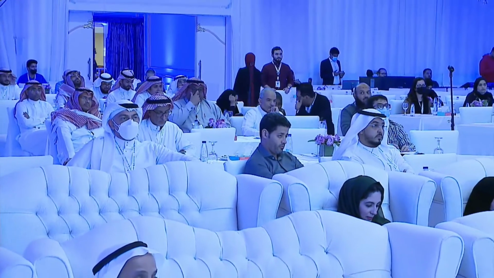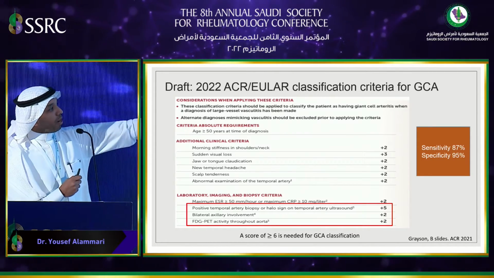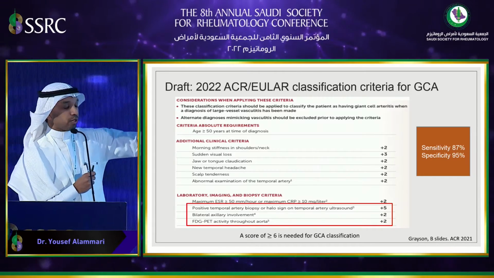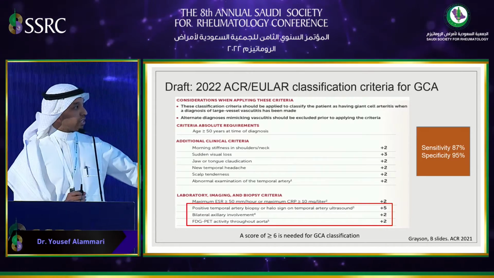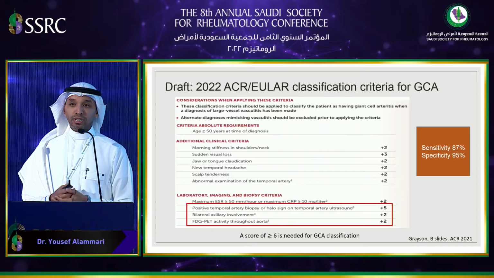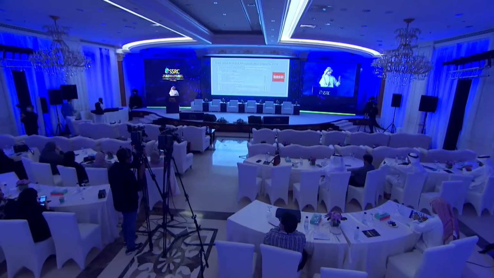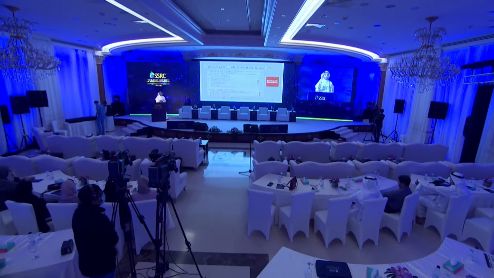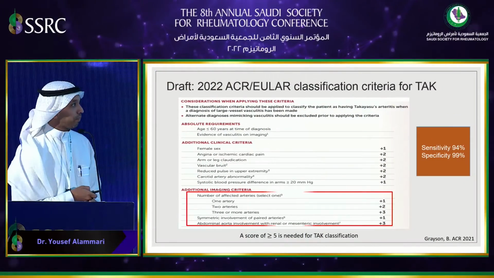As we can see here, they added the use of temporal artery ultrasound. They give the same score of 5 to temporal artery ultrasound and temporal artery biopsy. But I need to emphasize that the two are not equivalent; they just give the same score in case those centers have the expertise to use temporal artery ultrasound, compared to other centers which prefer to use temporal artery biopsy. And for those patients who have large vessel GCA, they included using ultrasound of the axillary arteries, and lastly, the PET scan.